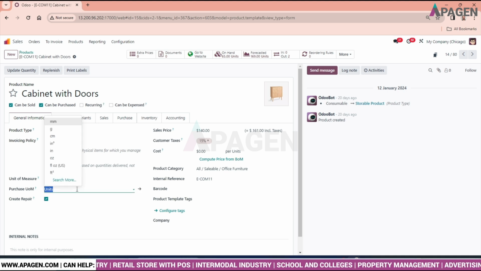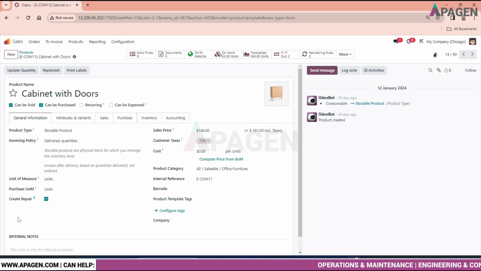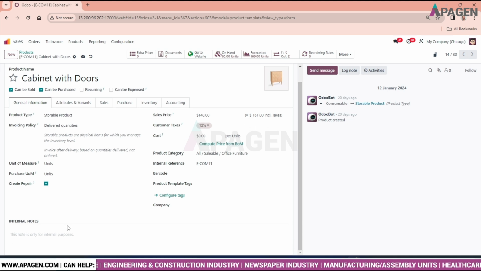Likewise, for purchasing, there is a unit of measurement, and you can find the standard units over here on searching and in the drop down also. If the product is repairable, then click the checkbox, else you can disable it. If there is a requirement of internal notes, you can just click here and enter the internal notes over here.